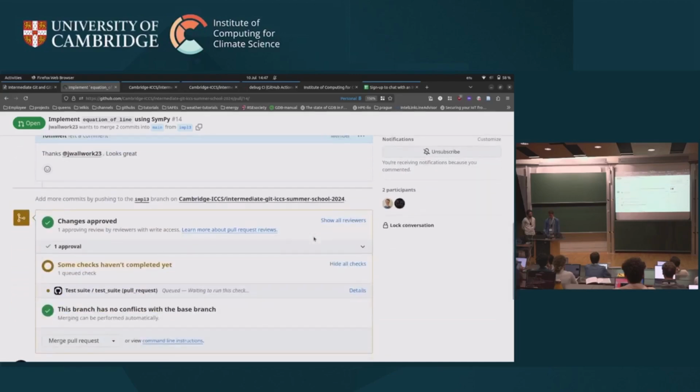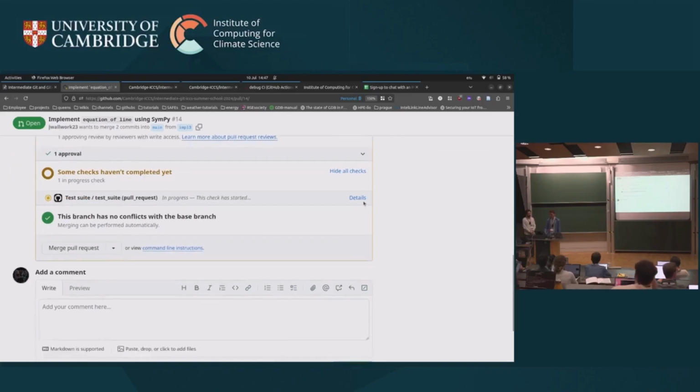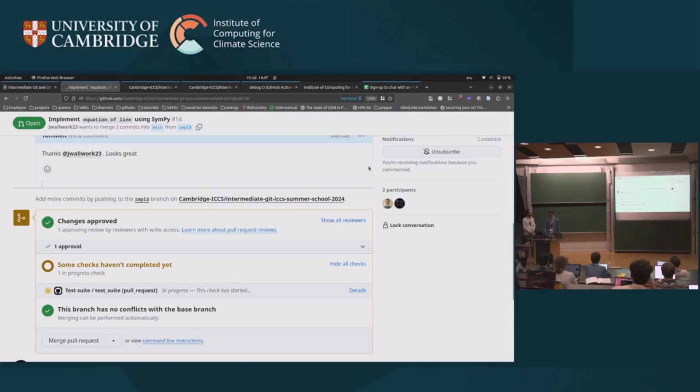It was already approved. Sometimes on a project, there'll be settings such that if you push after it's been approved, it will reject the approval. But on this repository, it doesn't. So we fix the conflict, and we'll wait for these tests to pass, and then we can merge it. The test suite with GitHub Actions we'll come to later in the course. But you can see there's a couple of things we can note while we're here, actually.